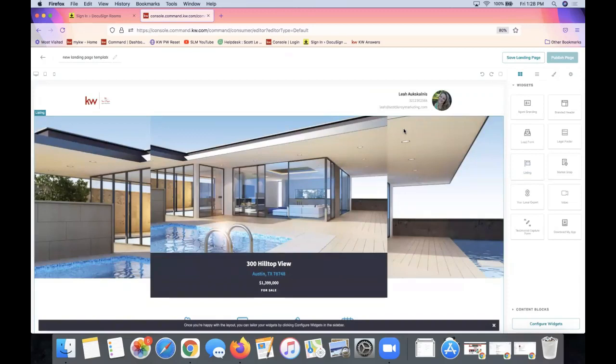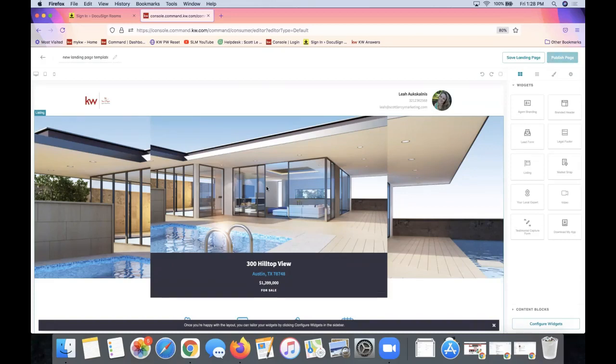And again, I realize this isn't your listing. I mean, I wish it was, or my home for that matter. But we will have the opportunity to actually insert your listing specifically instead. What we're doing now is creating the template, how it will look, and then it will allow us to edit that.